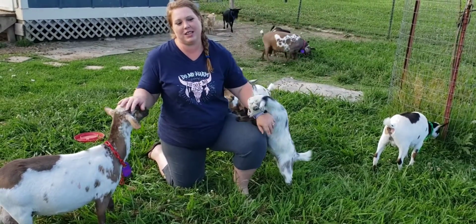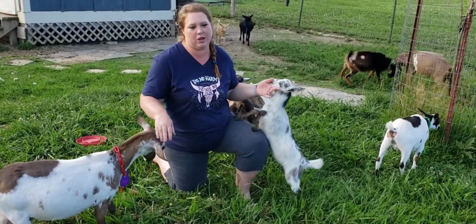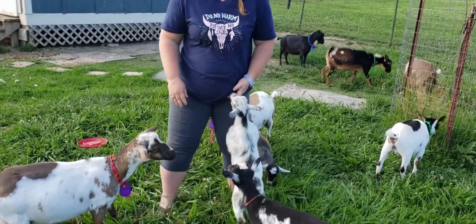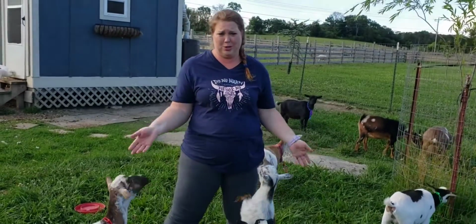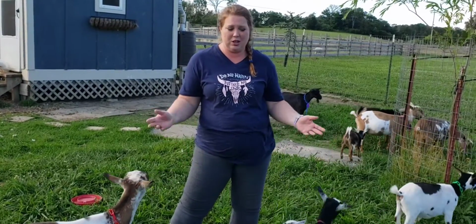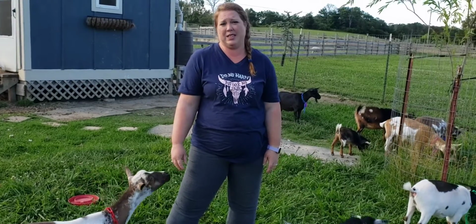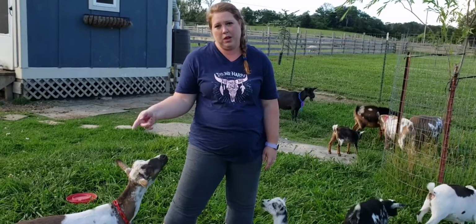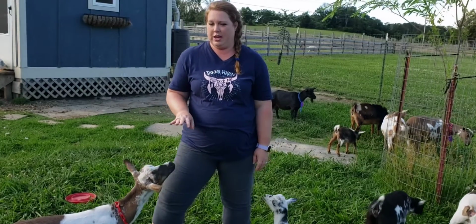And it's also nice, a lot of people ask, why do you shave your goats? I mean, typically we shave them for shows, but this year there's no shows. So the reason that we shave them this year is really it helps cut down on all the hair and the dirt. When you are trying to milk them, it makes things a lot cleaner and a lot easier.